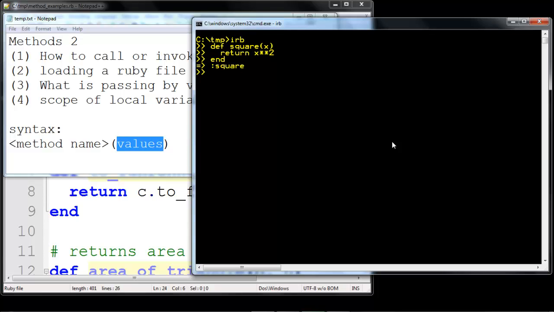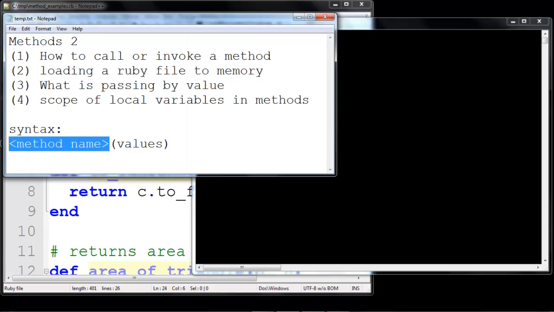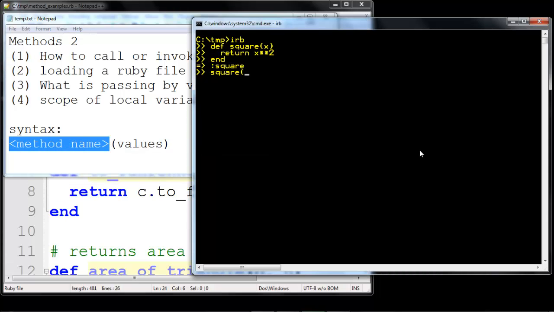Alright, so now I've written a method called square. It is now safely in memory. How do I call the method? Method name square followed by values. In this case, square takes in one input parameter. Square has one input parameter, and hence when I call or invoke square, I must pass in only one value. You see, when I pass in 100, that method runs, x gets to store 100 in this case, and I calculate 100 to the power of 2, which is 10,000, and I return 10,000 to the caller. This is the return value.